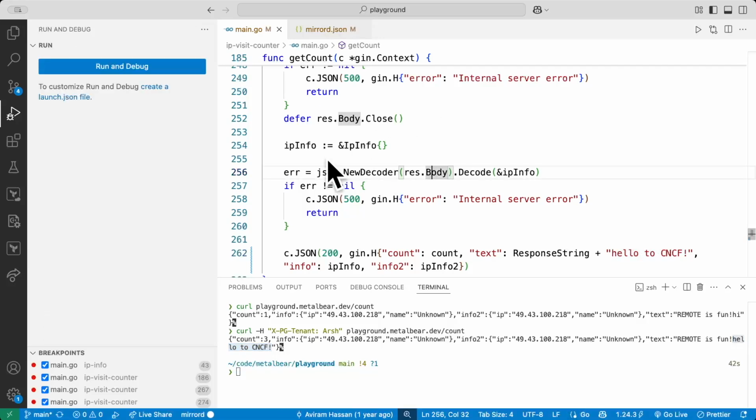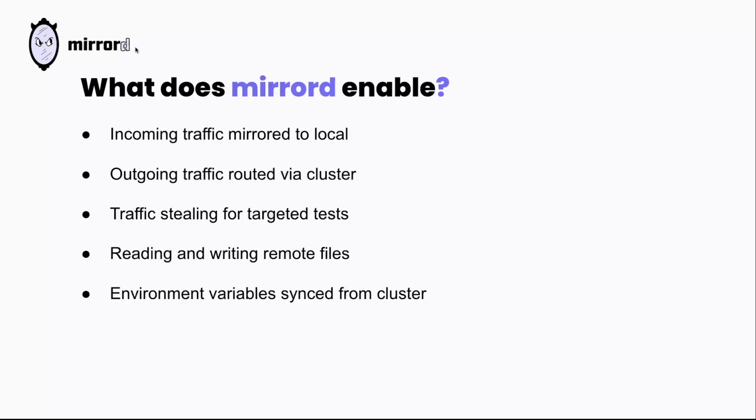Alright, so now that we have seen a demo, let's go back to the slides and have a quick recap of what we just saw. Okay, so let me do a quick recap of all the features we saw in the demo. We saw that, when we ran our process, our environment variables were loaded from the cluster to our locally running process. If you remember the file path, which was app.response.txt, that path was loaded from the cluster. And not only was that path loaded, but we also read that file from the cluster because it was not present on our local machine. So mirrord allowed us to read environment variables and files from the cluster.